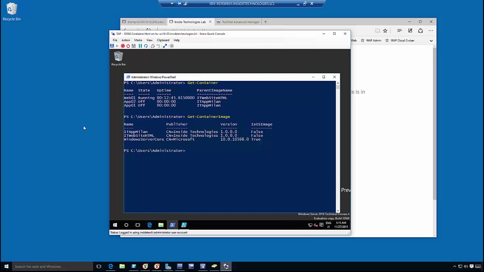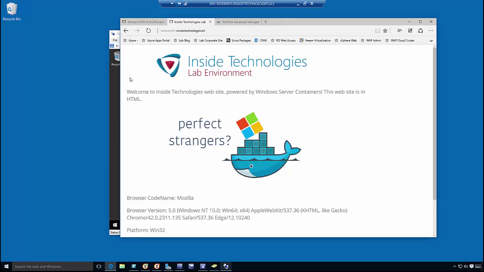So when I need to create a new website, for example, the web02, I can just use the container image called IT website HTML, and all of the files are already present, and the same for the roles. So it's very easy to deploy new images when I use a template. In this moment, the web container is up and running, and I can see the result in the web page.